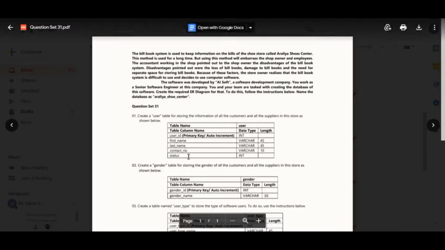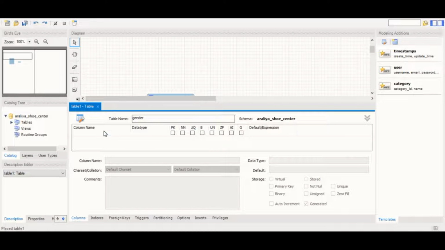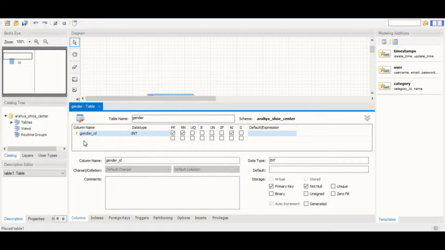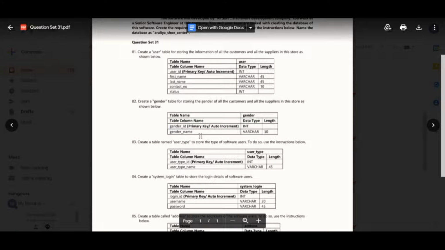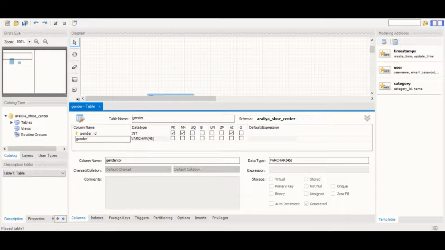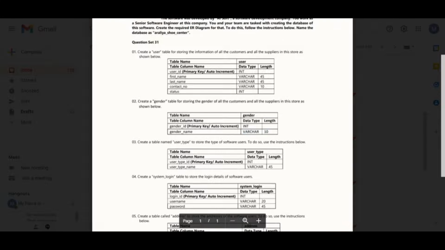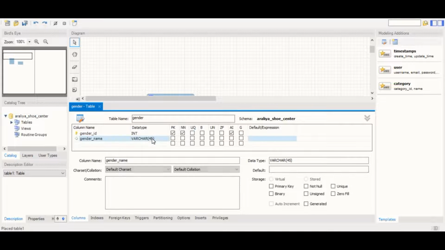The first attribute of the first column is gender ID, with auto increment, and the second one is gender name, obviously. The data type is varchar, and the character length is 10.